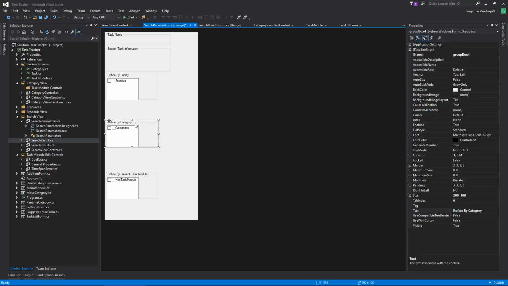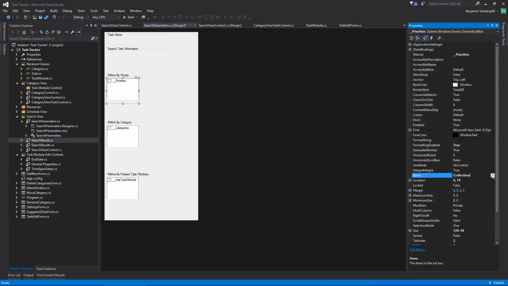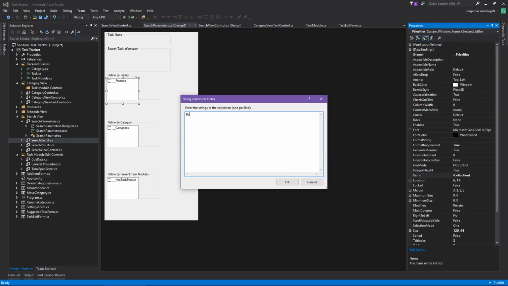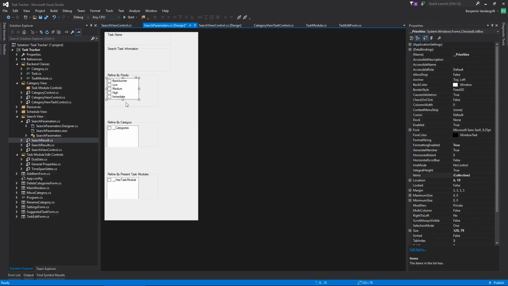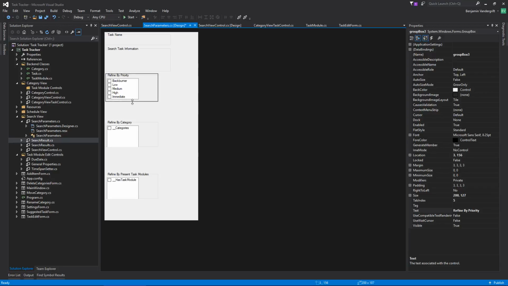Okay, so category. So let's see. Priority I know. Back burner, low, medium, high, and immediate, I believe, were my priorities.